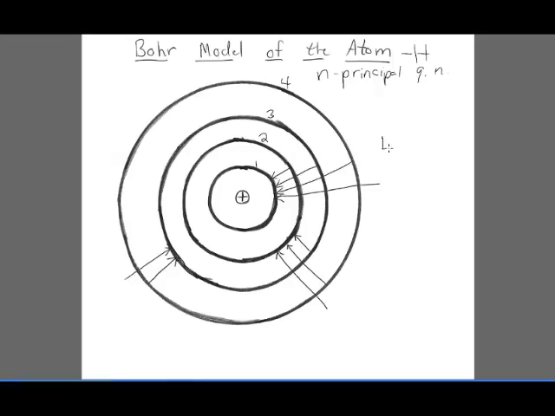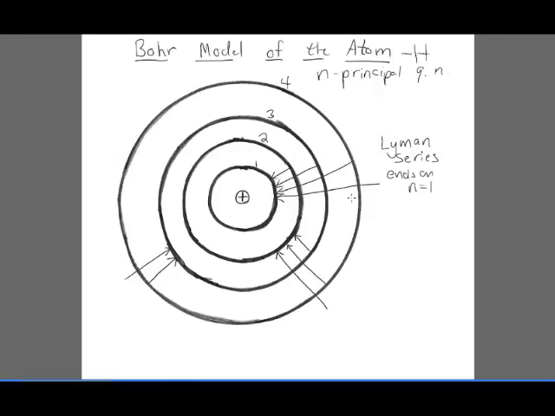We have names now for these different groups. This is the Lyman series, the group where the electron starts at a higher n level, n equals 2, 3, 4, or higher, and emits light and goes back down to n equals 1. So that's the Lyman series. It always ends on n equals 1.